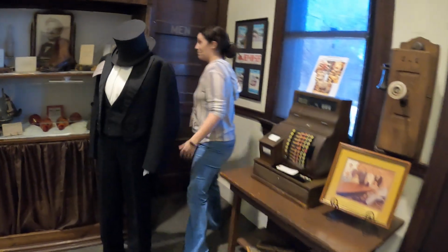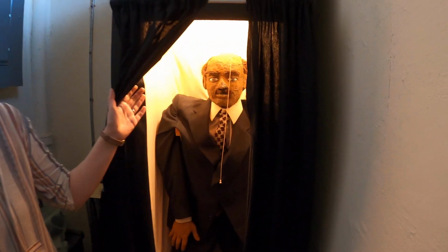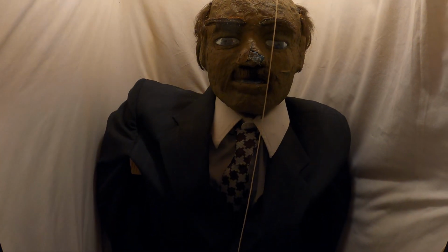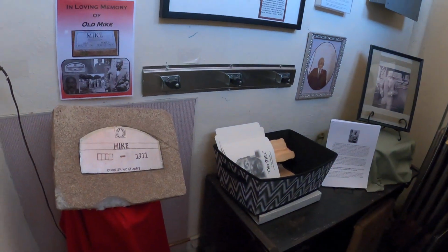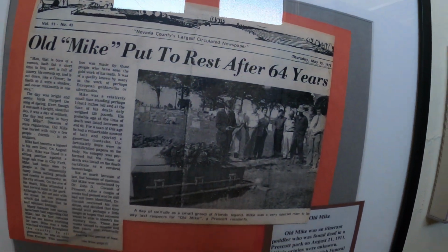And then for a while they put him on the front porch of a funeral home, and then eventually inside in a closet where he stayed for 64 years. So you would come into the closet, you would open it up, you would turn on the lights, and there's a replica of what they would later name Old Mike. For 64 years, he was a tourist attraction and an advertisement. Eventually the state said, hey guys, you're going to have to bury him, and he was buried in 1975. Even after DNA testing in more recent times, they still do not have an ID for him.